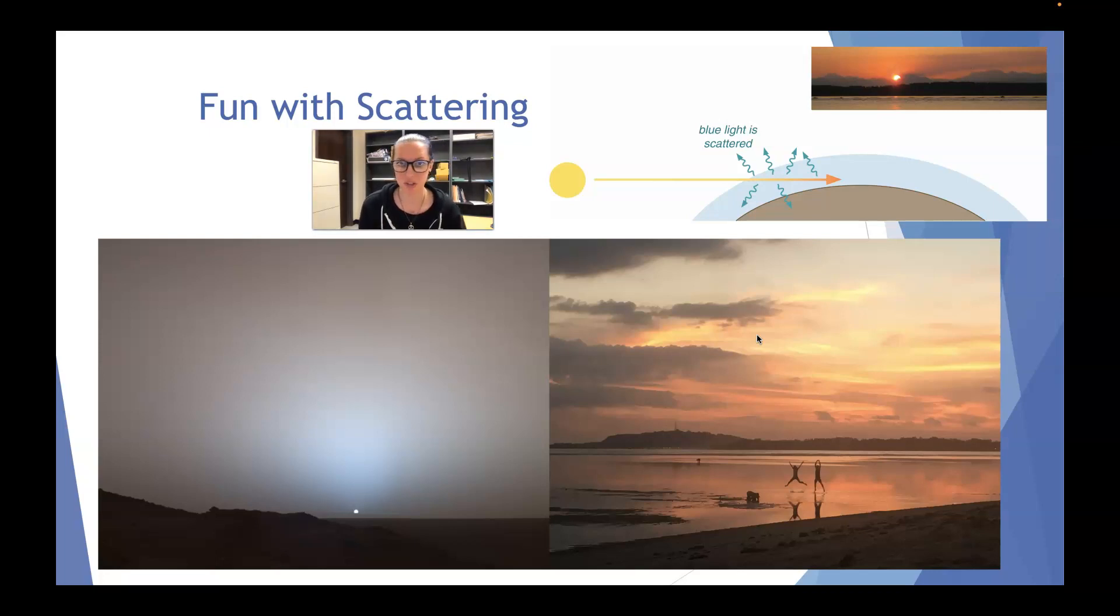But so I encourage you next time you watch a sunrise or a sunset, and it's kind of either cloudy or clear to see if you can observe these, right? So sometimes the sunsets around here are like absolutely incredible. And sometimes they're just fine. And so then this image here on the left-hand side is actually looking at a sunrise from the planet of Mars. So this is a sunrise, same thing that we see for sunrise, but notice how the color is just not there. Mars has very little, if any, atmosphere. And so there's little interaction with the sunlight. And so if you were a little alien, a little Martian on Mars, or pretend that you were like one of the fun little rovers there, then you just simply would not see the beautiful sunrises and sunsets that we see here on Earth because, simply because of a different atmospheric composition.